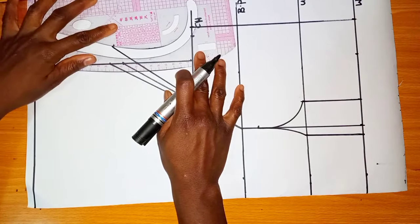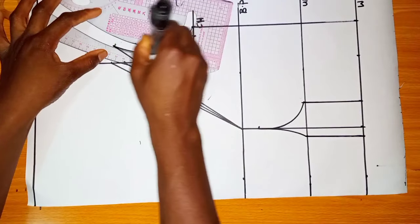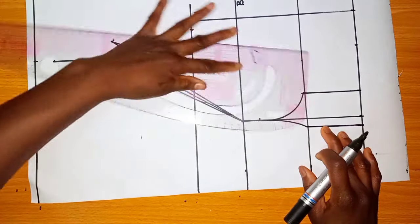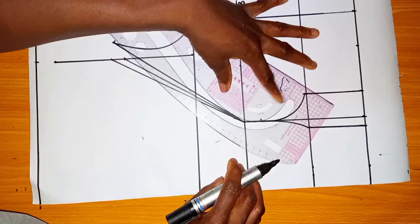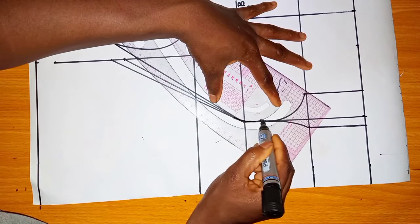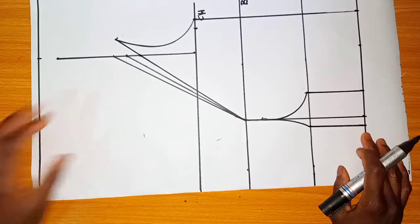So I'm going to place the curved part of my ruler like this. Then I'll draw the armhole with the curved part of my ruler like you see me doing in the video. So this is what the bustier is going to look like. The next thing I'm going to do is blend this bust area to eliminate every sharp edge I have on that point. So basically, this is what the bustier is going to look like once you're done making it.